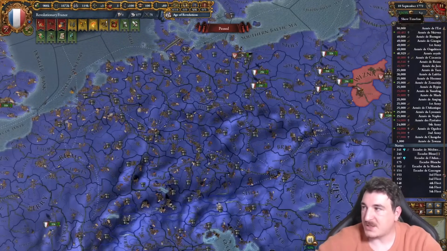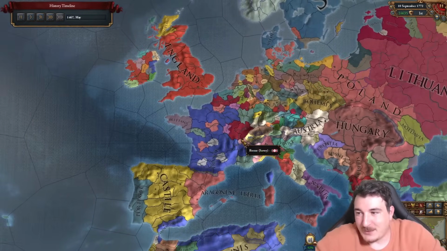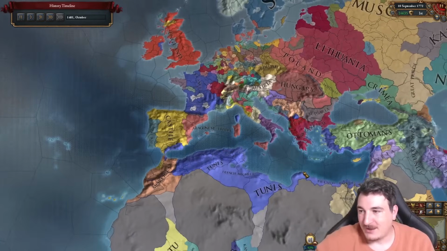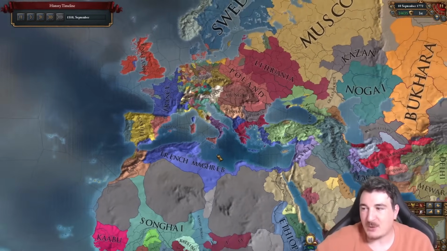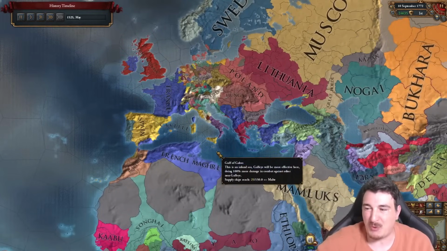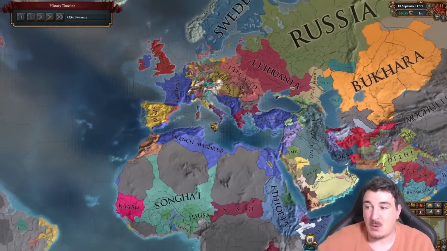I actually want to watch the timeline a little bit because I'm curious to see how exactly we expanded overall. All right, so we had a fairly slow expansion early on. We didn't really do too much here. We just took a little bit of North Africa. We should have started going into Africa properly around the 1500s at least. We went into Africa way too late.